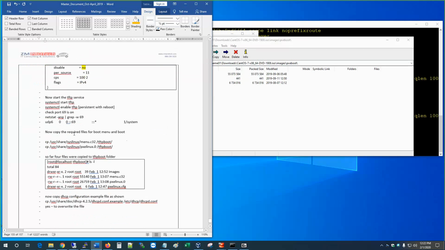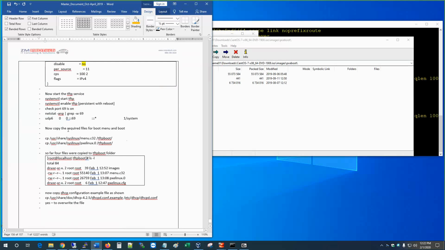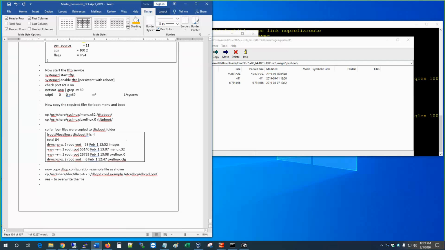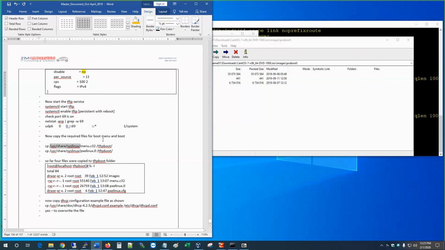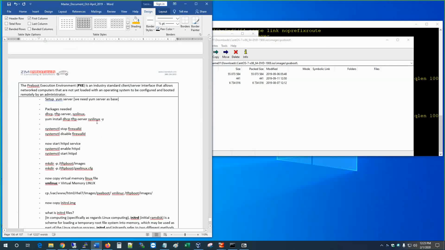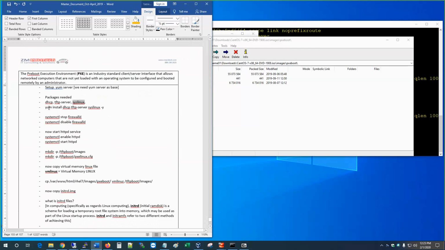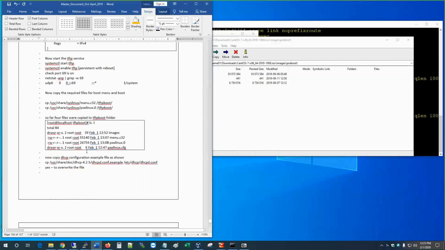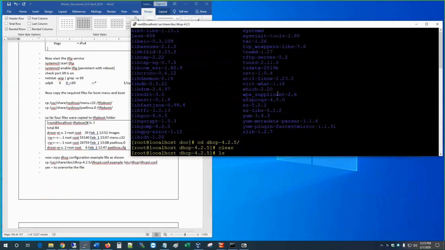Now we copied another two files here. We went into the syslinux folder. This folder was not there. This folder was created when we installed the syslinux package here. So when you did yum install, these packages know where to create the files and folders. They do it for you. Actually, it will show you.